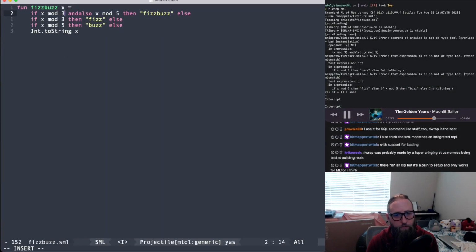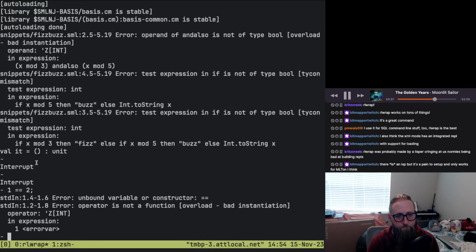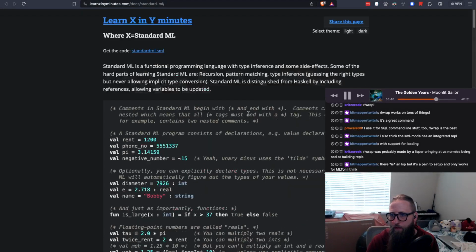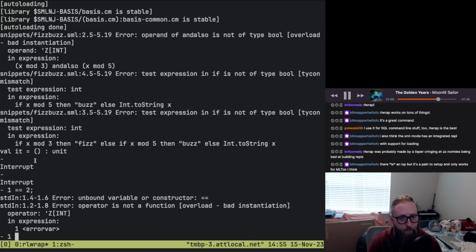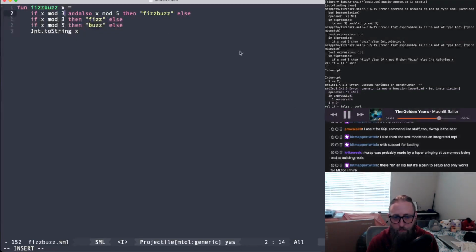All right. Is it double equals? Let's find out. Nope, not double equals. All right. Let's find out what equality is. Not there. Eq. Okay. It's just normal equality. Cool. I kind of remember that because I think that's the same in Haskell. But yeah.